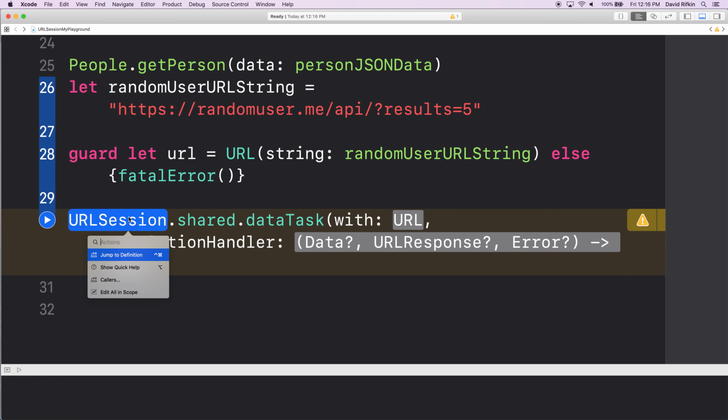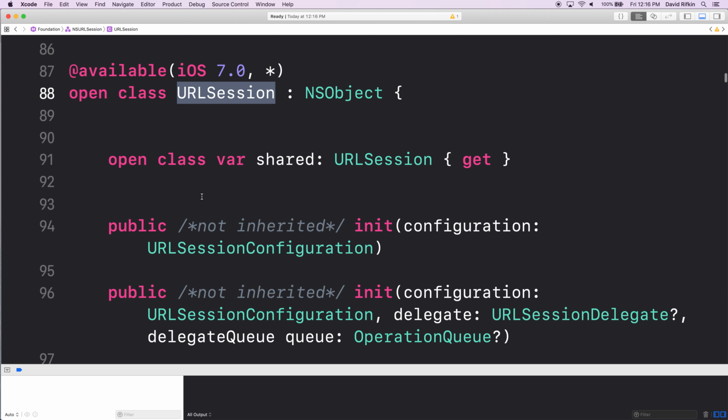Let's look back at URL session, just in case something gets confusing a little later on. Is URL session a reference type or a value type? It's a reference type. So once this has been instantiated, no matter where you refer to it, it's pointing at the same place in memory. So that shared is actually only one object. It's not something being copied or duplicated multiple times. Shared exists in one location. So throughout your app, when you use the singleton, you are not instantiating a new object every time you call URL session.shared, you are looking at one place.